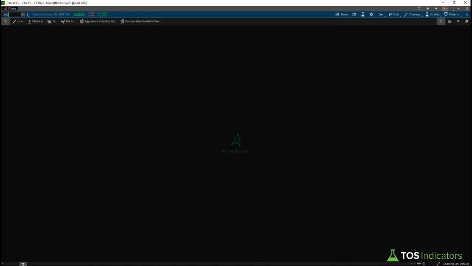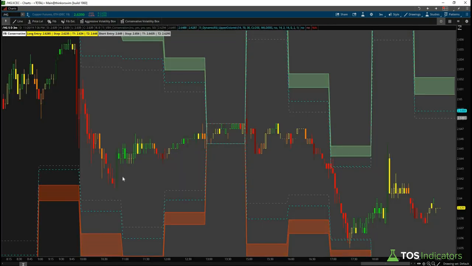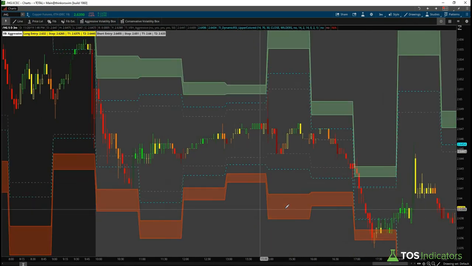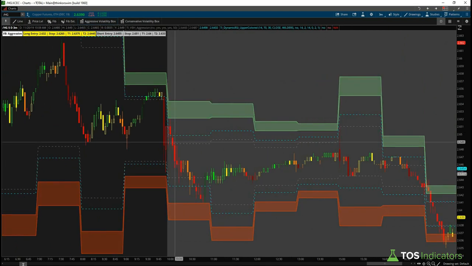And then finally, we said we had a trade in the copper futures. If we switch back to our aggressive volatility box, that trade came at the same exact time when the price action was plummeting for all the indices, right? Here, once again, copper followed very similar to the S&P market, where we actually breached our volatility box towards the end of the hour. Here, however, using our aggressive volatility box, we did have this equal and opposite reaction.